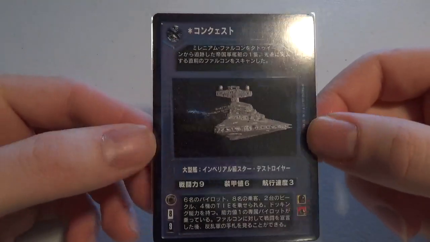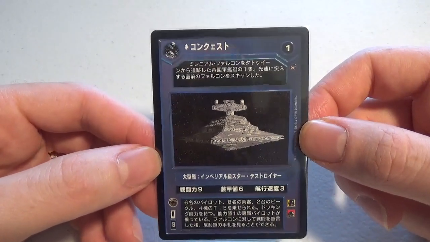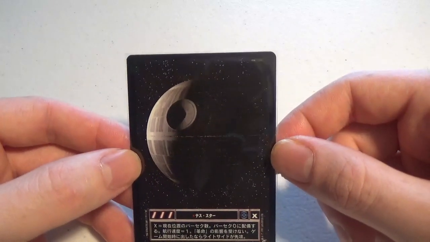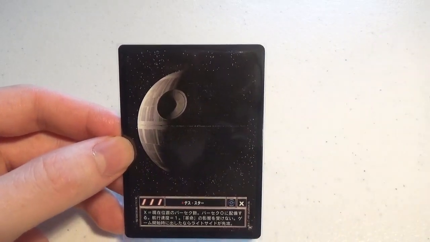There weren't, as far as I know, any dark side main characters in A New Hope, but again, counting named Star Destroyers as mains, this is Conquest, probably also worth about $30 or $40. I really like the look of this one in Japanese. And the Death Star itself. This is probably worth about 15 to 20. Maybe I'd call it 20 to be generous.